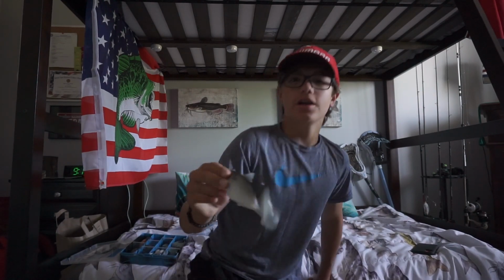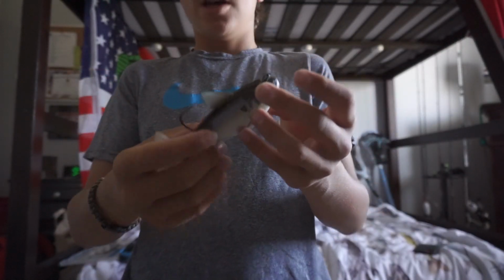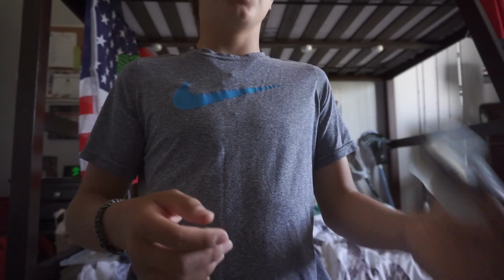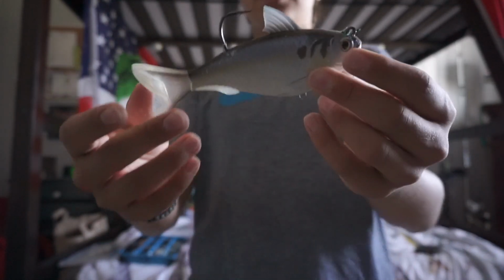Next we have a Live Target gizzard shad, 4 inches. Or no, this is 5 inches, I believe. Yeah, this is the 5-inch version, 2 ounces. They make a 4-inch, 4.5 inch. So they make 1 ounce, 1.5 ounce, 2 ounces. But yeah, this is my gizzard shad.